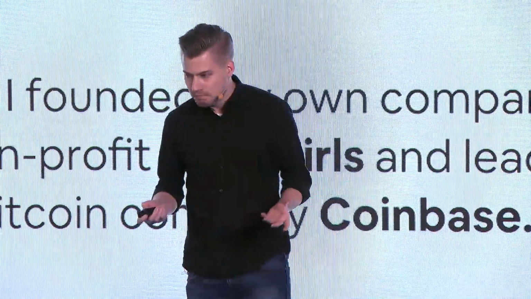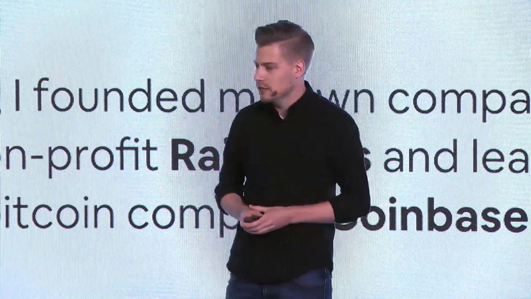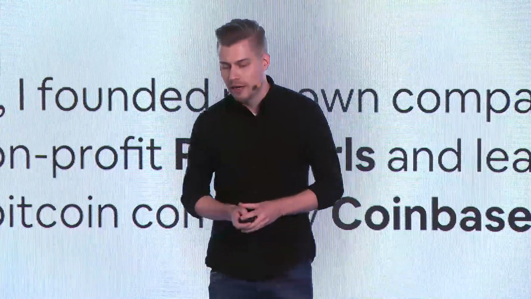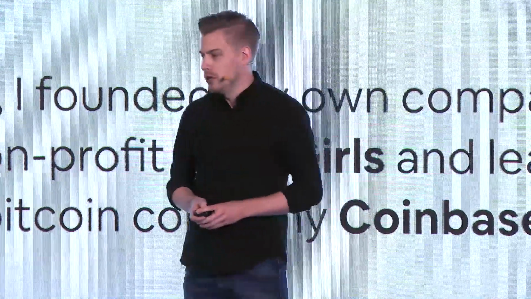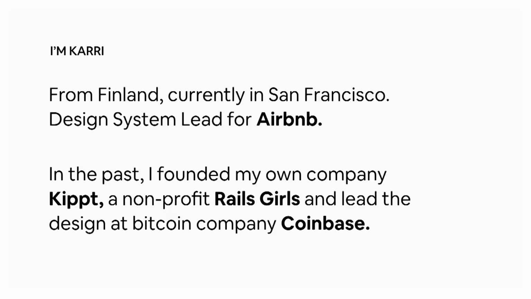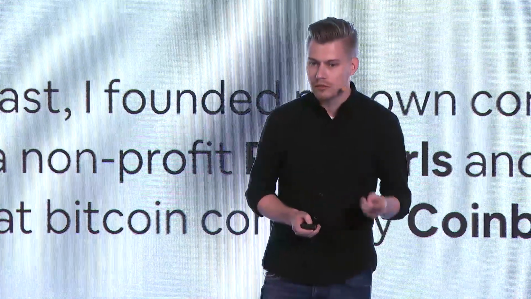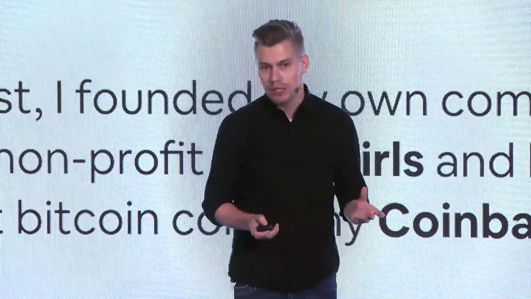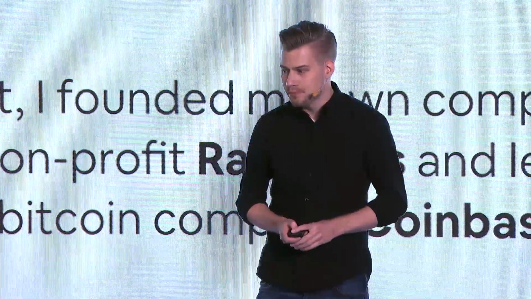And just briefly, my name is Karri Saarinen. I'm from Finland. I grew up here, but about 5 years ago, I moved to San Francisco to start our own company, this bookmarking app, Kipt. We ran that company for a couple of years, and then we joined the Bitcoin company, Coinbase. At Coinbase, I led the design there. I was the first designer, and then later on, the head of design. And for the last 2 years now, I've been working at Airbnb, defining the design system there.